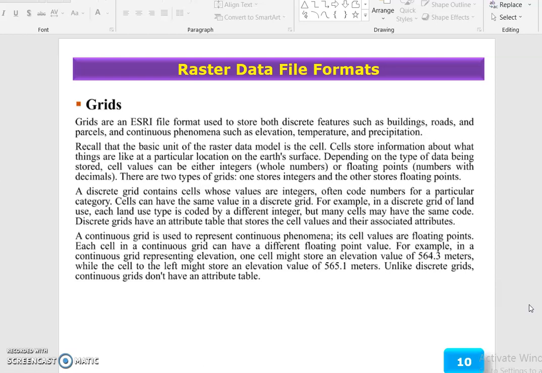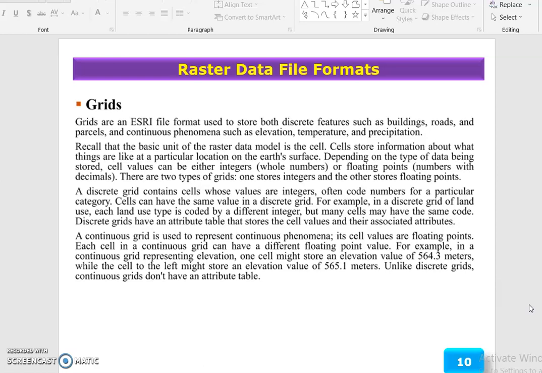A cell stores information about what things are like at a particular location on the earth's surface. Depending on the type of data being stored, cell values can be either integers or floating point numbers with decimals. There are two types of grids: one stores integers and the other stores floating point.